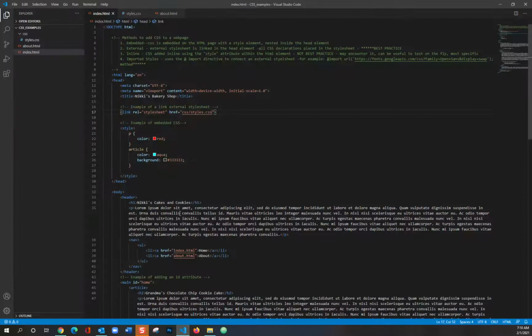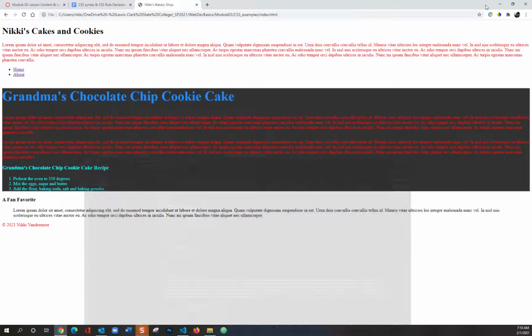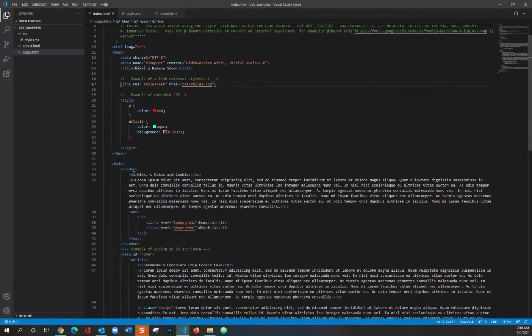The way that you do that is you go within the HTML element, the starting tag. Let me see what I might want to target. Let's target this H1 up here at the very top. If I were to use the inline method, I would come down here to line 34 where this H1 tag is. I would bring my cursor within the opening tag, and I would just use the style attribute. The IntelliSense is kicking in, I can hit tab. The syntax for an attribute is always the attribute name, an equal sign, and then double quotes, and you put your values for the attribute within the quotation marks.